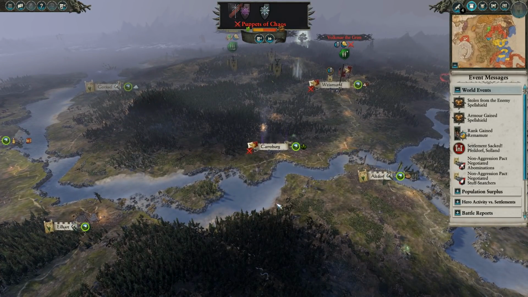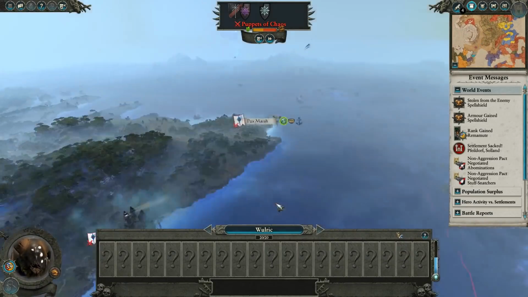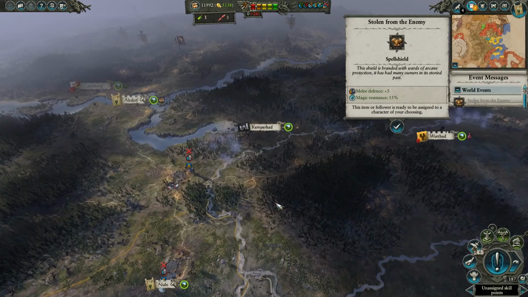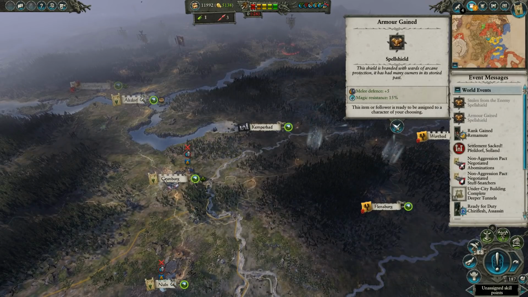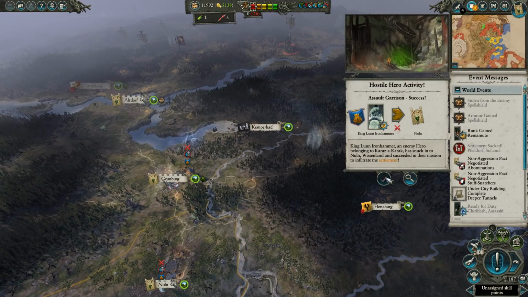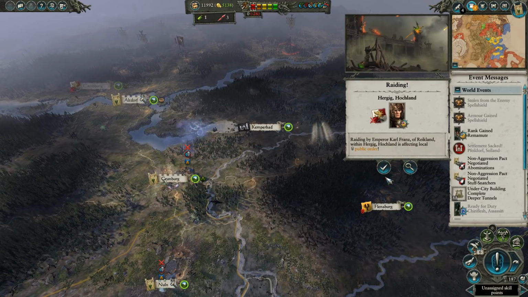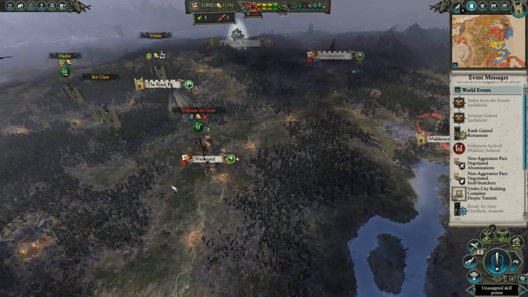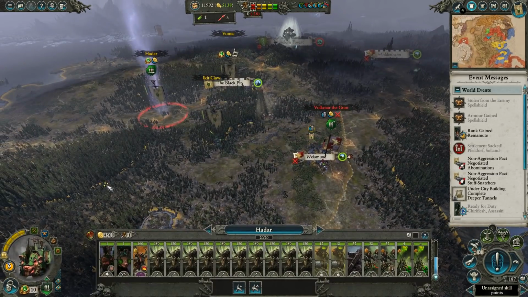Okay. Vashnar's going to mess with Reichland for us. I'm fine with that. I'd be a little annoyed if he took Karlberg over, because obviously I want to own Karlberg, but it looks like he probably just sacked it. Alright, there are many, many enemy agents everywhere. We will handle them.